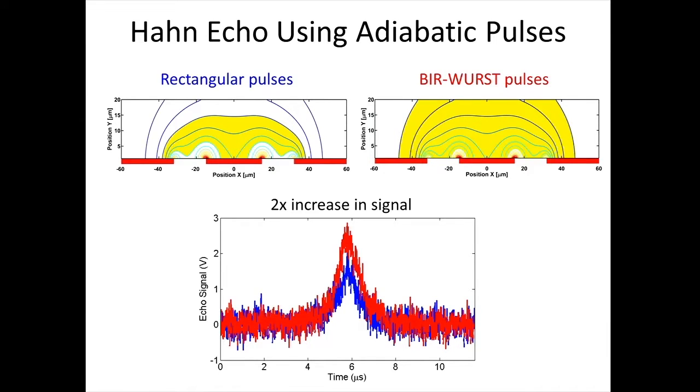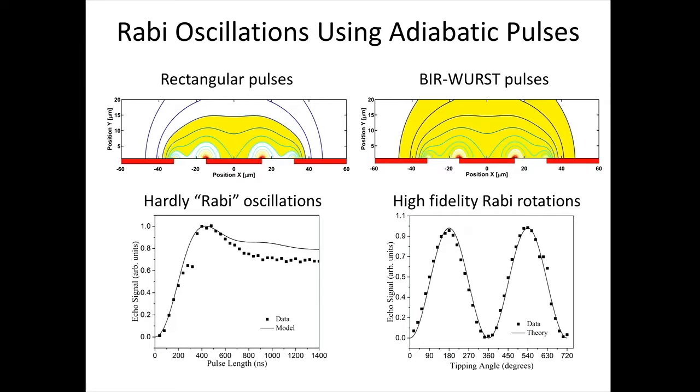What it means for rectangular pulses, we are detecting this much of our sample. For adiabatic beer-wurst pulses, we are expanding it to much closer areas to the coplanar waveguide and also to remote areas of the spins. In this particular case, for these pulses, we are able to increase our signal by a factor of 2 with red trace as compared to the blue trace merging with the rectangular pulse. At first, it seems strange that it is only a factor of 2 improvement when we increase the area at least by a factor of 4, but the thing is that more distant electrons are coupled less strongly to our resonator, and therefore, they are contributing less. So, we are extending area of the measured spins much deeper to more remote spins, and they are contributing less to another factor of 2 in signal intensity.